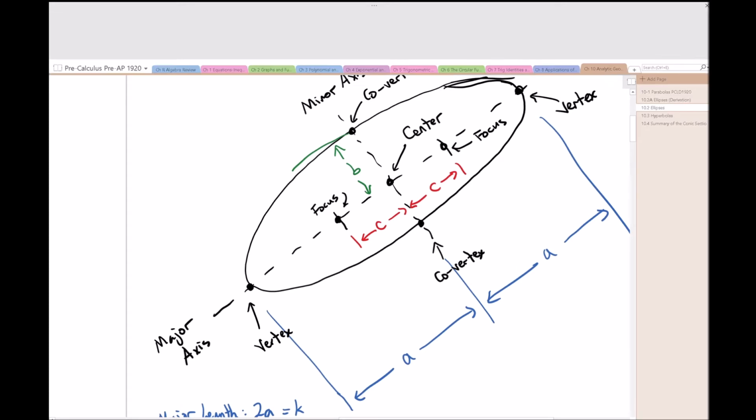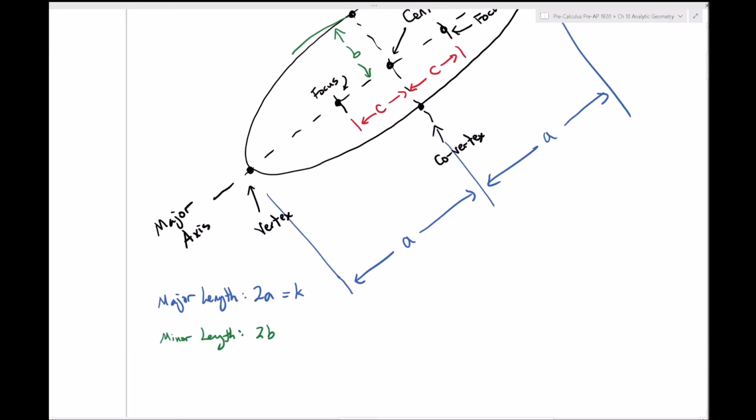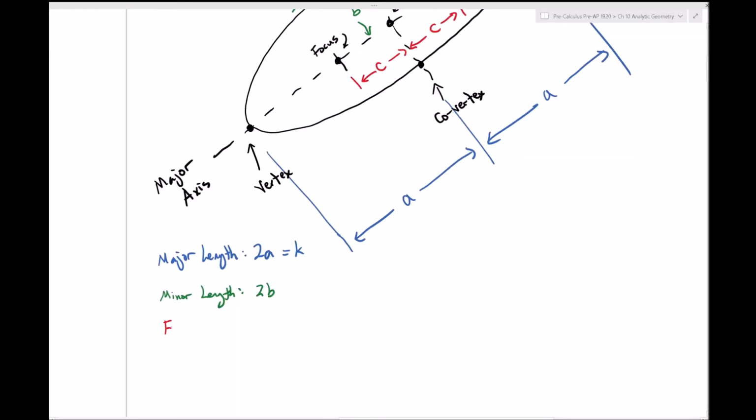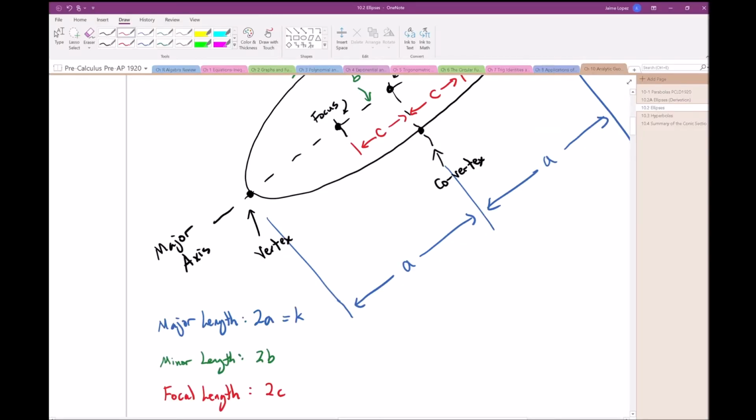And then we have the focal length, which I labeled first, and I hadn't written it down, but let me write that down here. So the focal length. So we called it C, but if you want to refer to this as the distance between the two foci, then that would be 2C. So if you wanted to find the focal length to be the distance between the two foci with respect to each other, then that would be 2C. It's only C if it's between the focus and the center, or one of the foci and the center.